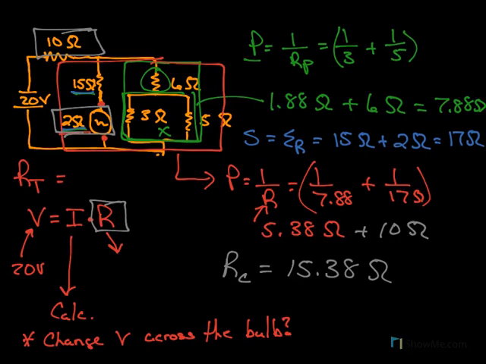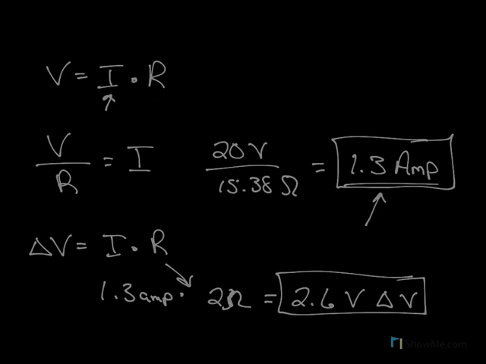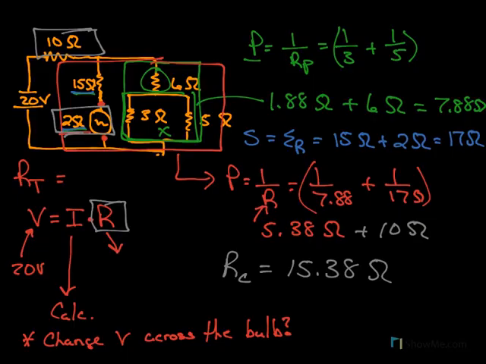That is the change in voltage across that bulb. Okay? So we could do the same thing for a 10 ohm resistor. We could say, well, we have a 10 ohm resistor, 1.3 times 10, I would have a change of 13 volts. And we could do this for any object in our system once we know the total resistance and we have calculated the current for the system.